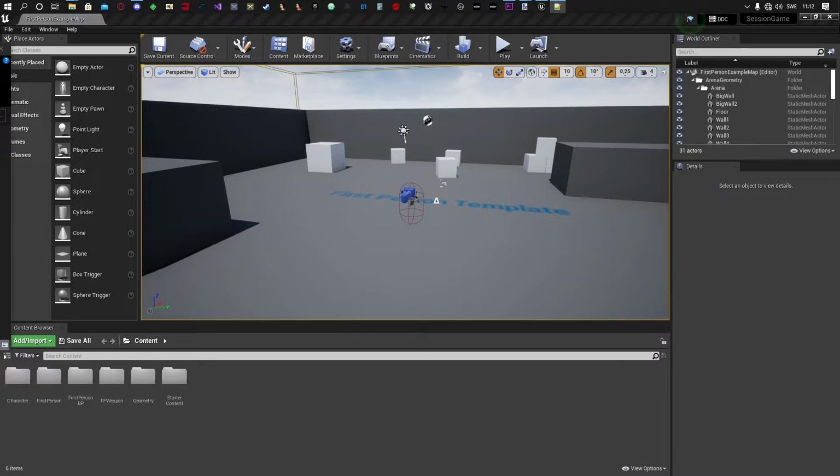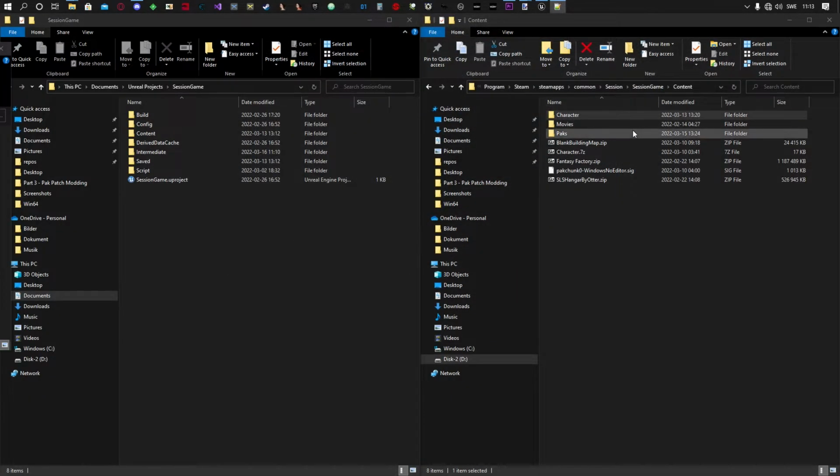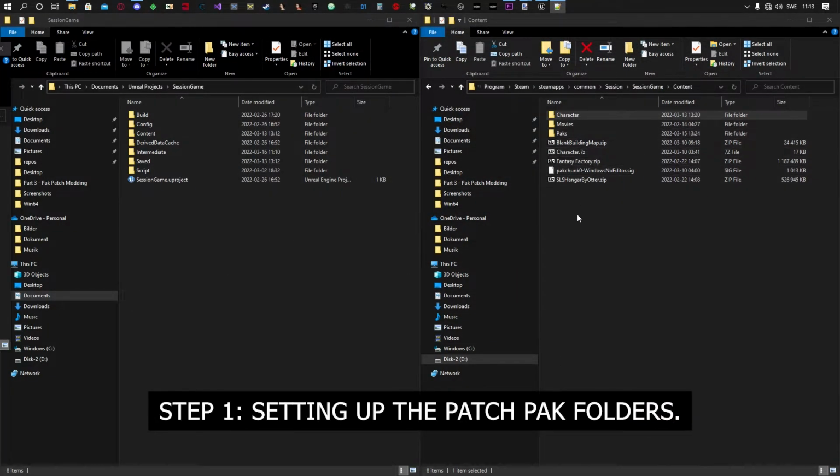And step 3 is going to be to package and compress our mod. And step 4 will be to test our mod to see if it works. Okay, so let's start by setting up the mod pack folders properly.